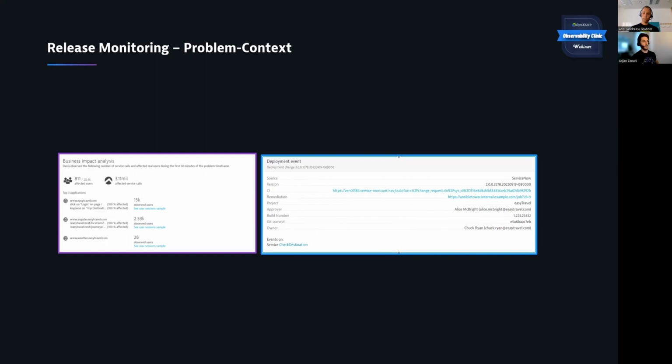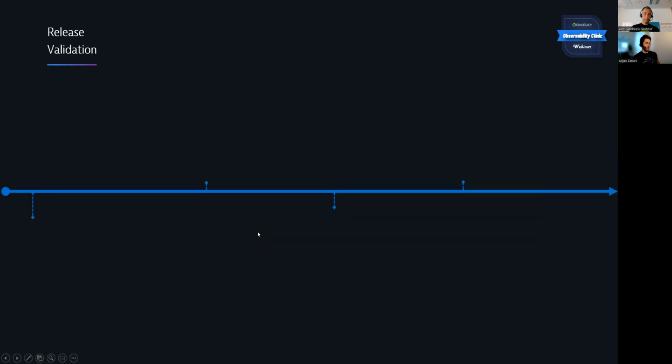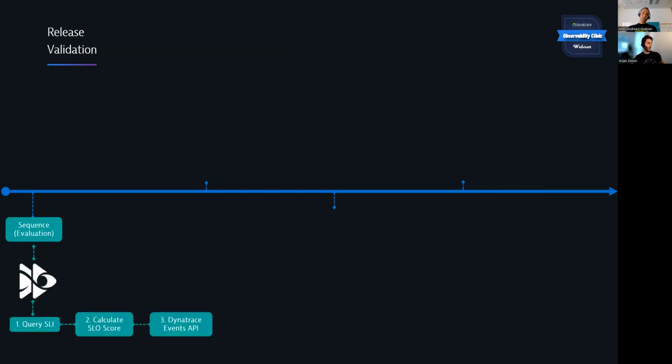Yeah. Exactly. Perfect. All right. So the next part here is actually validating releases. Dynatrace does support this with our cloud automation offering. What does that look like? First, we send a sequence, in this case, the evaluation sequence, off to Cloud Automation. This will query the SLIs. You could give it a dashboard to query. You can give it some set SLIs. It will query Dynatrace, find the entities related, and then run the evaluation.